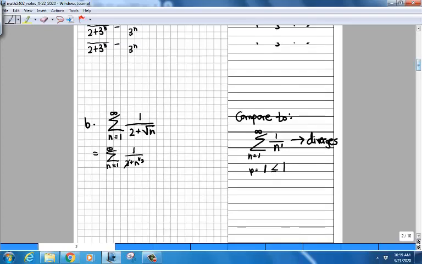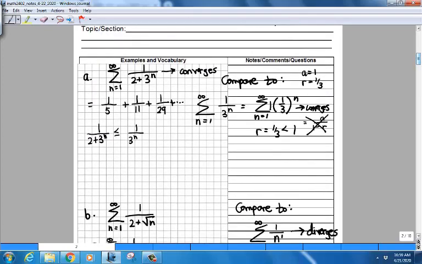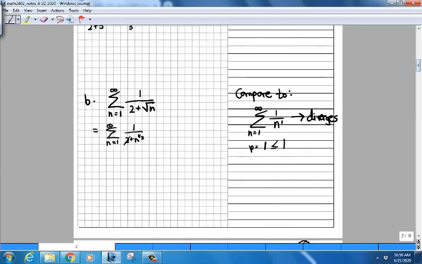That's not a geometric series, right? Remember, we talked about this at length last time. In a geometric series, it's the power that's changing, but the base is staying the same. In a p-series, the base is changing, but the power is staying the same. And we know something about these so-called p-series, right? We know that they converge or diverge based on whatever this power is. Well, in this case, this power is 1.